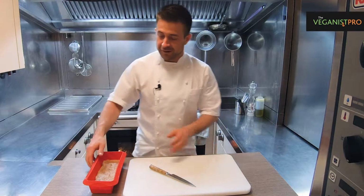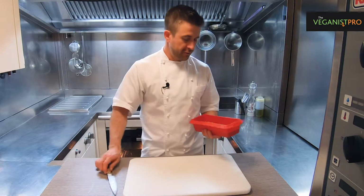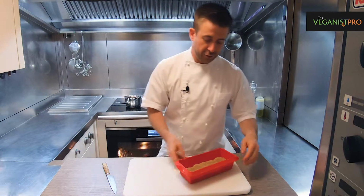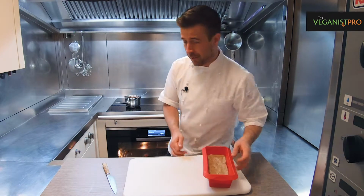Okay, great. So just got this out of the fridge. It was in there for about 50 minutes. And it's a lovely texture now. Very cookie doughy. The cookie dough Chocjack from a flapjack.